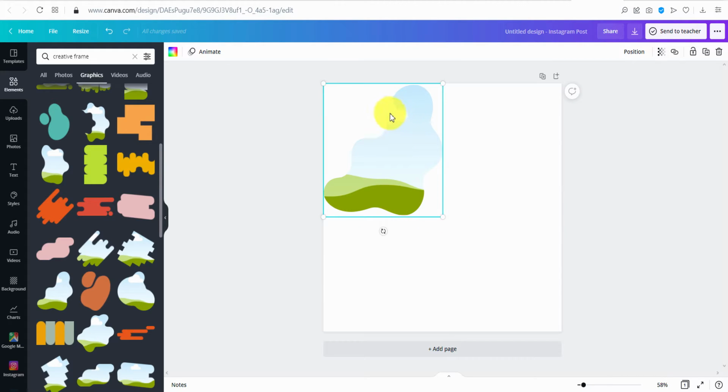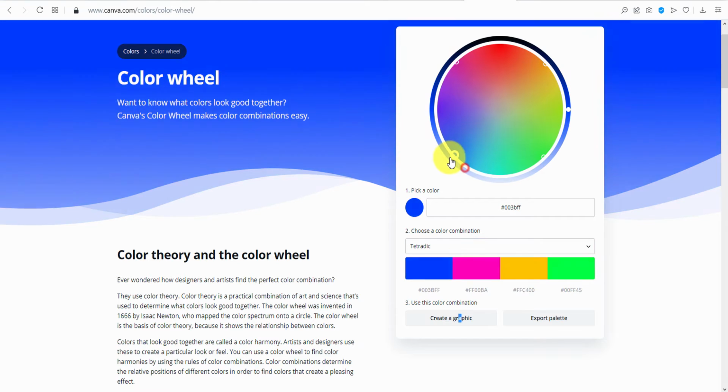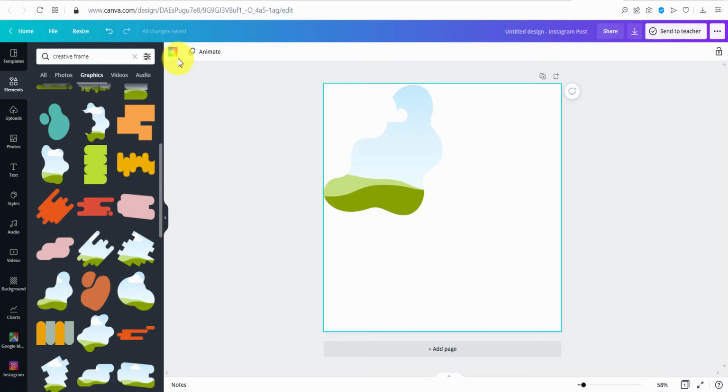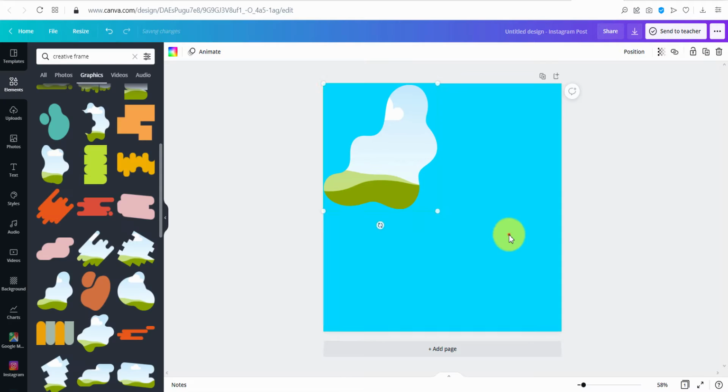I need to change my background color. I come to the color wheel page and let's choose a color in shades of blue. From here, we could click on the tetradic tab and work with 4 colors. I drag the dot to light blue tones. I click on the reference code in the color palette and click on the color tab to come to design screen and change the background color. Then copy the code.